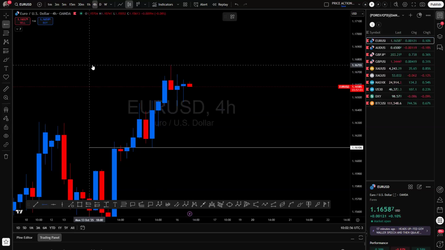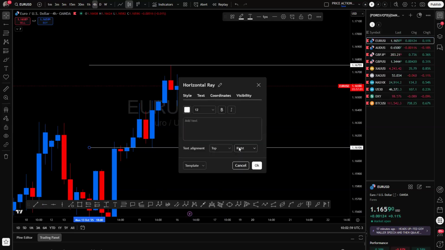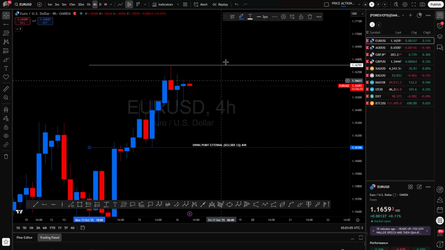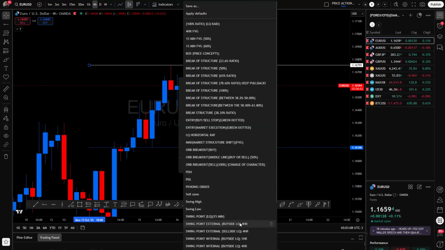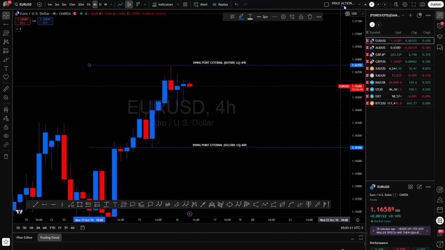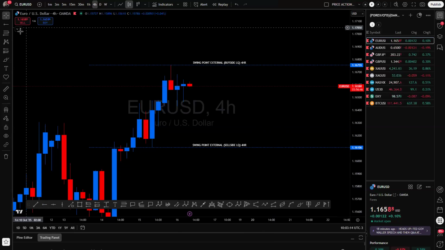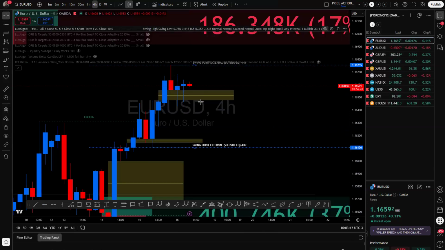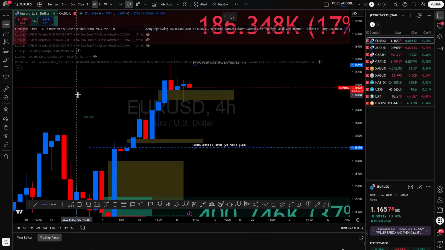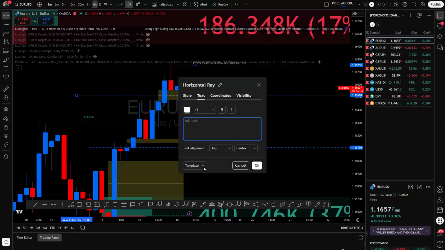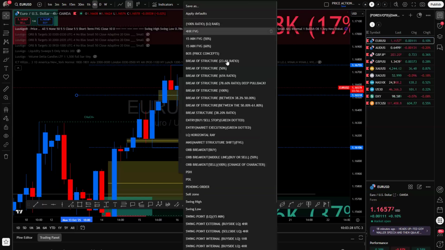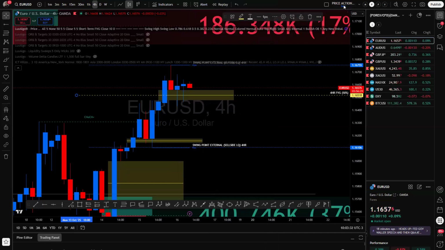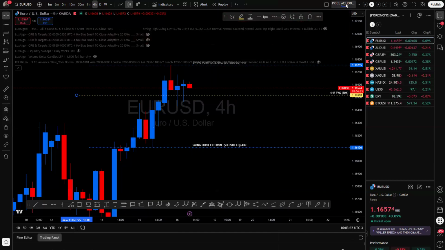So we want to actually just mark this up. This is going to be sell side liquidity. This is going to be on the buy side. Now we're going to mark up the most recent fair value gap, which we have right here. About 4-hour fair value gap. We got that marked up. So now we're going to go to the 1-hour time frame.